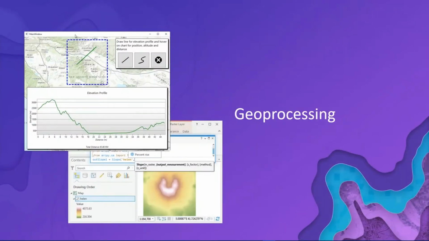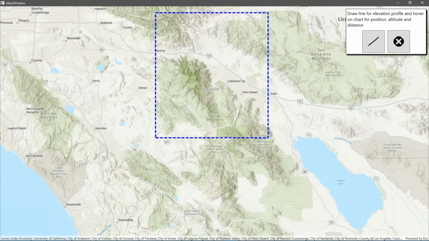Okay, so let's move on to a demonstration of geoprocessing within Runtime. I'm going to start off by showing you an application that's been built using geoprocessing. Then I'm going to go back and show you what the tool is that I used, how it was written and packaged using ArcGIS Desktop. So this is a .NET application. It's fairly simple.